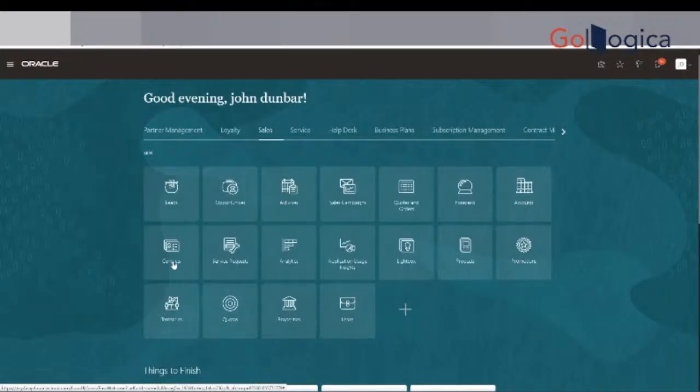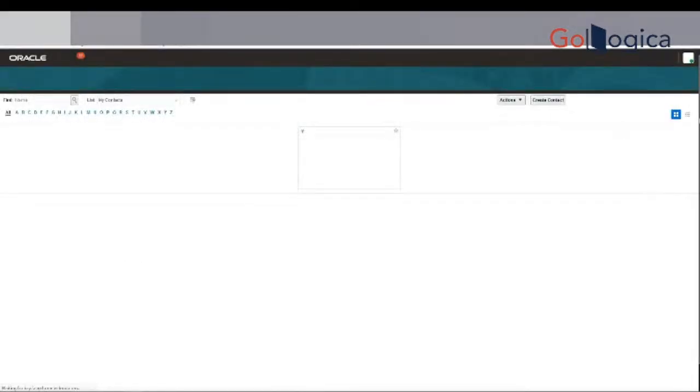But the contact does not have that field. Let's see. Basically, it's not allowing me to create one. That's the problem. This application. Is there another way of creating a contact?